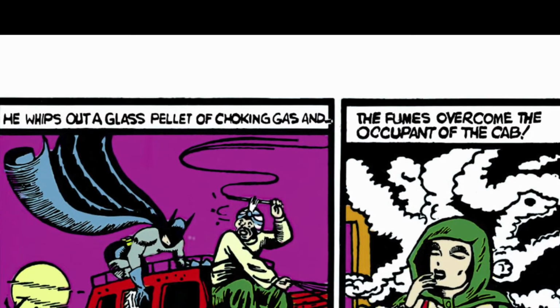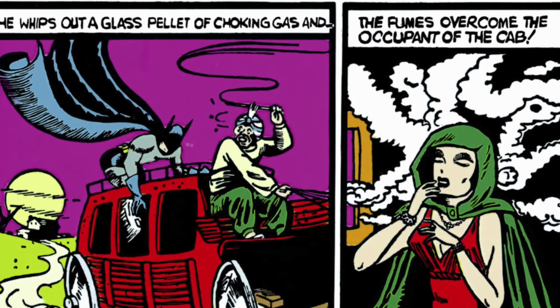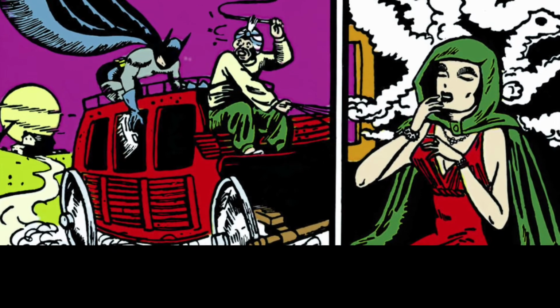So Batman arrives in Hungary to attack the Monk. I think he believes he's on this carriage, so he throws one of his gas pellets, here called choking gas, and gets in and instead finds a woman who also kind of looks like a cartoon Morticia Addams. Her name is Dahlia. She seems to be under some sort of trance. Batman brings her back to his hotel room, which also has Julie Madison. I don't know why he took Julie Madison with him instead of just sending her back to America, where it's probably safer, seeing the Monk is here, especially when she's under hypnotic suggestion and his psychic powers.